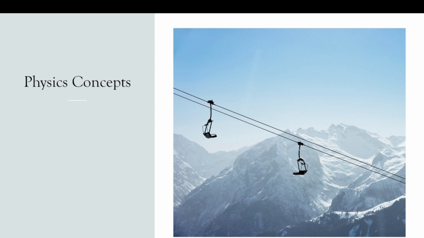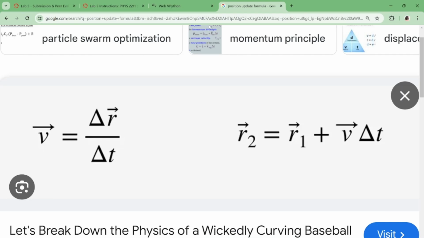So the key physical concepts for constant motion of an object would be the position update formula. If we know velocity is change in position over time, you can update it by doing r initial plus velocity times change in time equals r final, because you can redistribute the formula. Change in r is rf minus ri. You multiply by t on both sides, you get v t equals r final minus r initial, and then you just move r initial to the other side by adding it, and then boom, you get this formula.